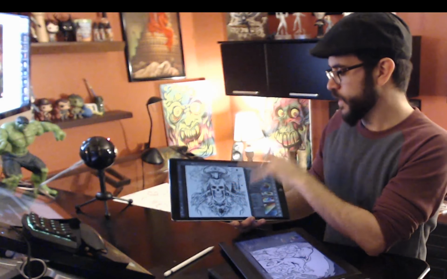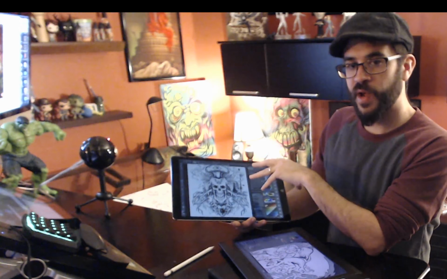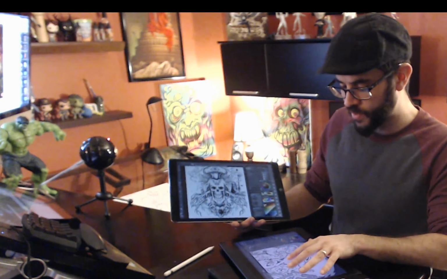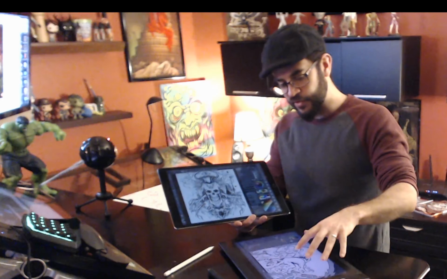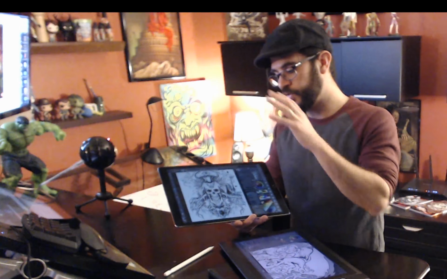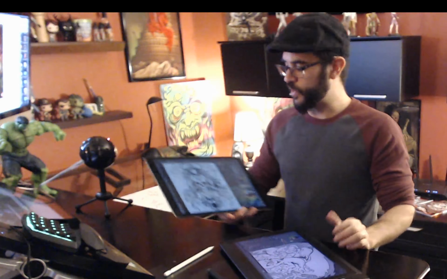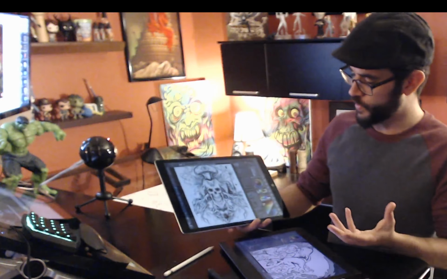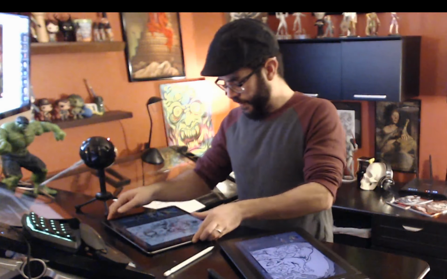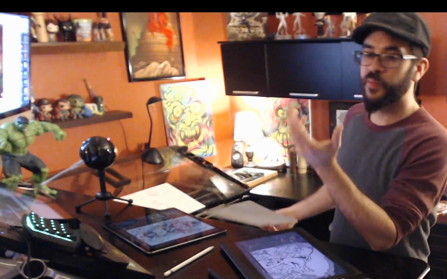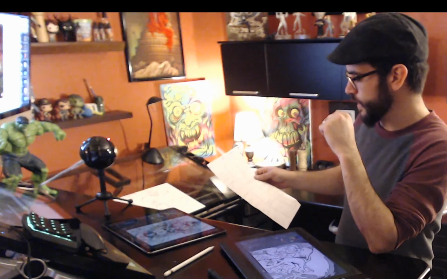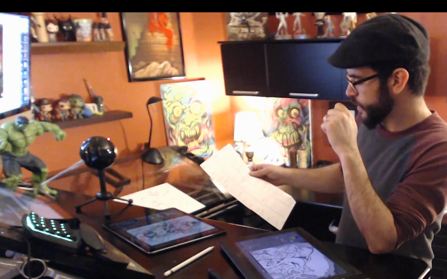Clip Studio Paint is a super light program, so it does great on both. I did not try Photoshop on the Wacom. Maybe I should have, because obviously that's a big advantage, that you can have Photoshop on this, not on this. That didn't really concern me though, because I was mainly looking for something to draw on, not really to do text layout and other things. So basically speed, they're both very close. One really isn't the winner there.